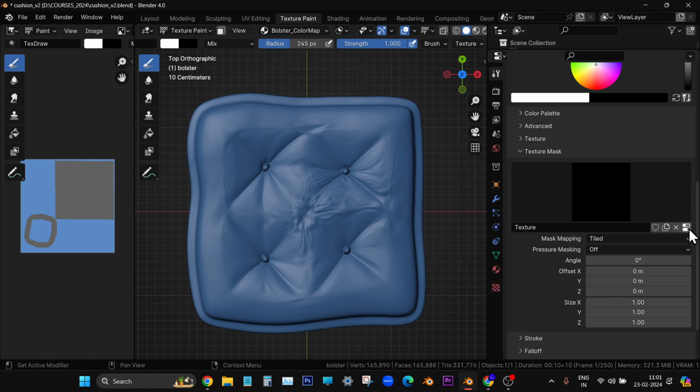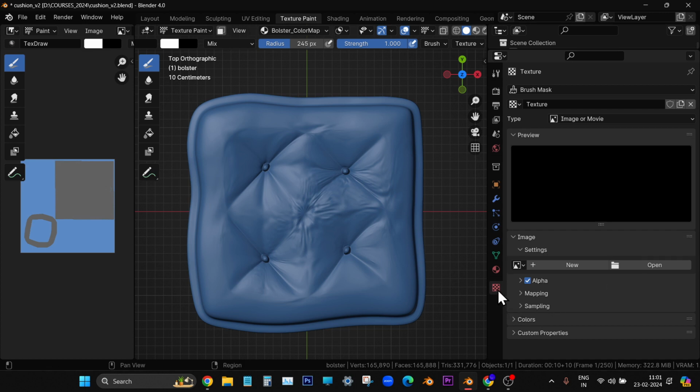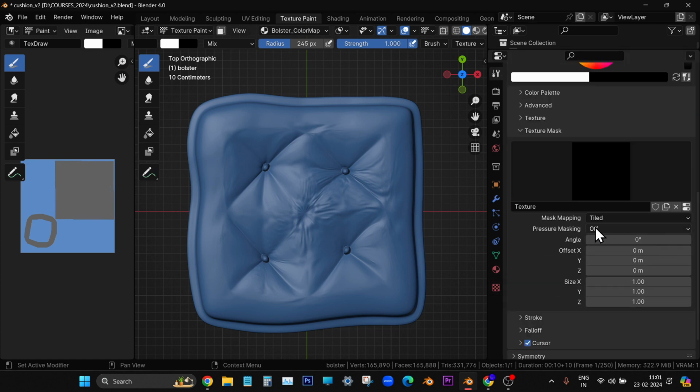When I press it here, this last icon in the properties panel will immediately get switched on. So it is called texture properties. Like how we have data properties, object properties, and material properties, we have texture properties. But when I click here in the texture mask, it will automatically take me there.